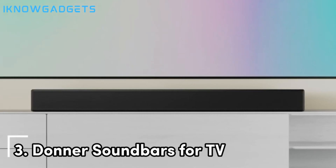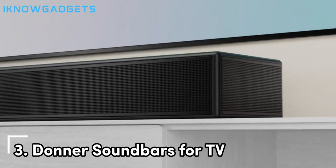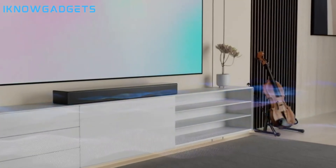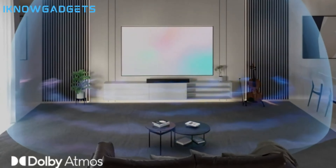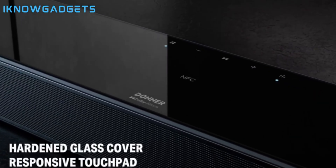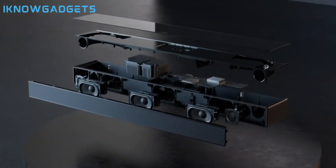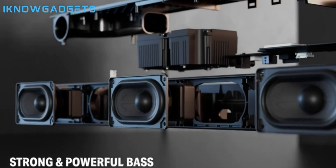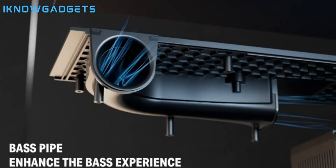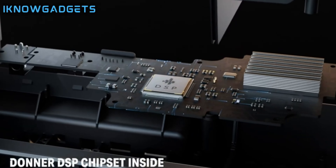In the number 3 position, the budget-friendly Donner brand offers several Dolby Atmos soundbar models to choose from. With options ranging from compact 2.1 channel models up to expansive 5.1 surround sound setups, Donner gives you flexibility. The soundbars with dedicated subwoofers deliver especially powerful bass. Dolby Atmos height virtualization, combined with surround speaker support, recreates immersive effects. And Bluetooth connectivity makes wireless music streaming a breeze. For Dolby Atmos home theater thrills on a budget, Donner soundbars provide awesome performance and features without breaking the bank.